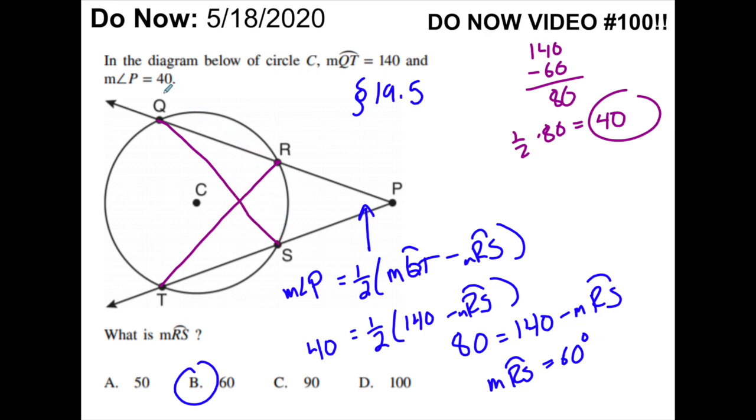So in the case where you connect two chords like this, then this is half the sum of QR and ST. So if you got 90, what you did was you most likely added them rather than subtracted them, and that might have been the reason that happened. I'm just offering a possible suggestion there.